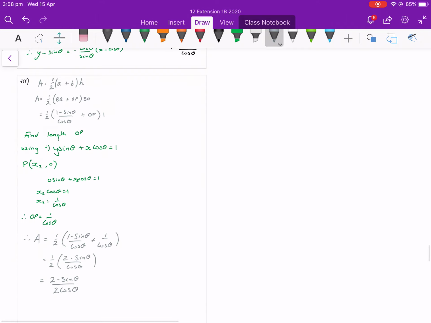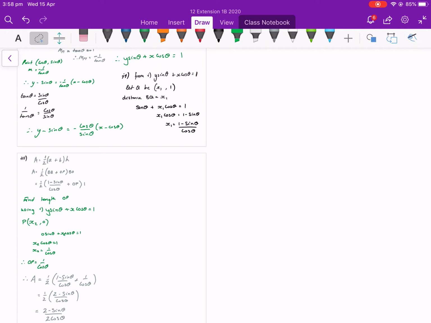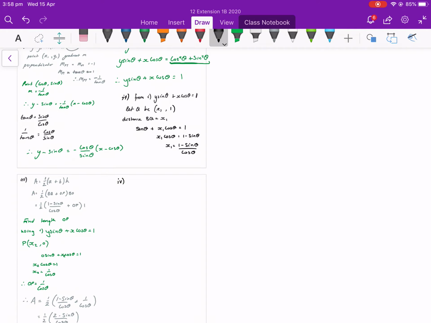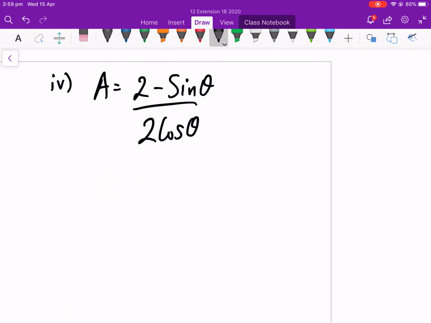Where that's going to come in now is in this next part, given that in part 3, we were just to find the function for the area in terms of theta. In part 4, we're now going to be asked to differentiate this. So we've got the area equals 2 minus sine theta over 2 cos theta. Again, quite common in HSC questions, these maximisation, minimisation questions. They'll give you the function. It might be that you can't actually answer part 3, but you still know what the function is because it's a show that question, and you can use that in the next part of your answer to help you with part 4. So we're going to be asked to find the minimum area, or the value of theta that gives us the minimum area.